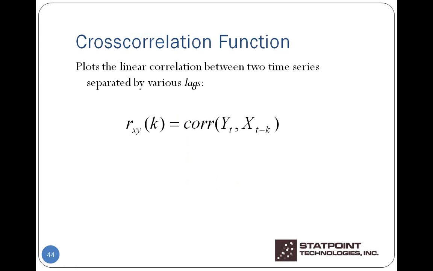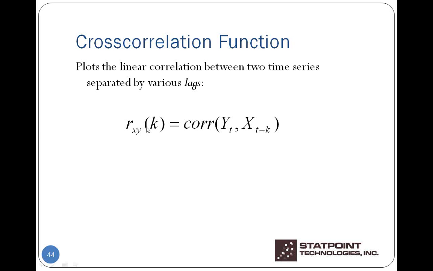Now, one last tool that's important, and now I'm going to get back to my stock price data, is the cross-correlation function. A cross-correlation function plots the linear correlation not between observations of a time series in itself, but between observations of one time series and another time series. Okay? I'm going to take my stock price data here in just a moment and actually compute cross correlations, because I would like to know whether or not there's another stock that moves before my Apple stock.